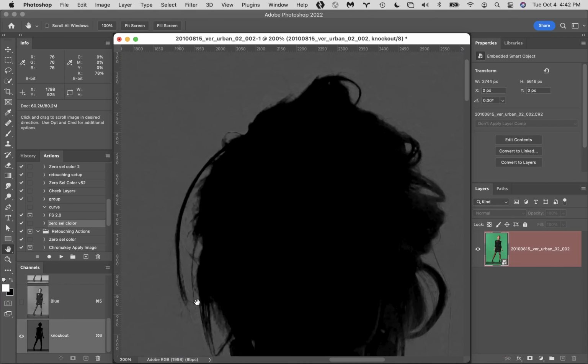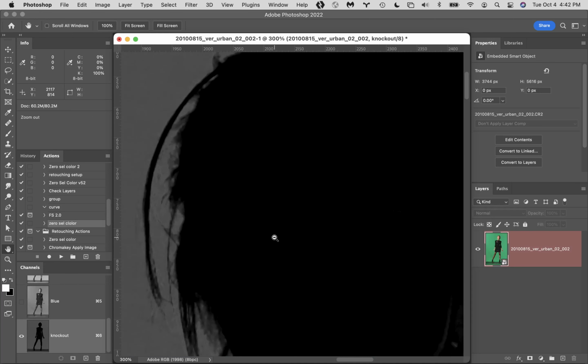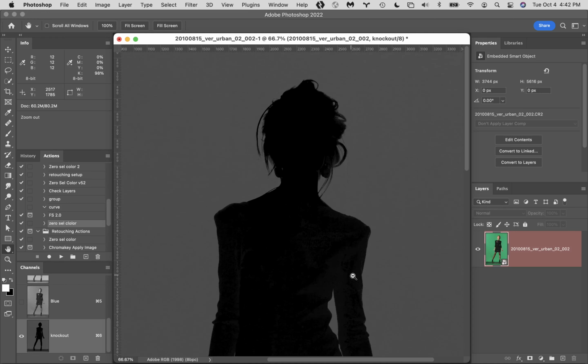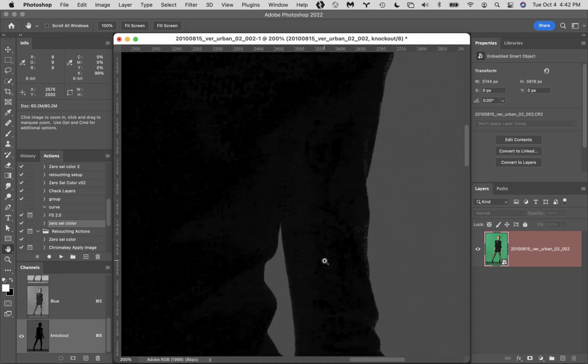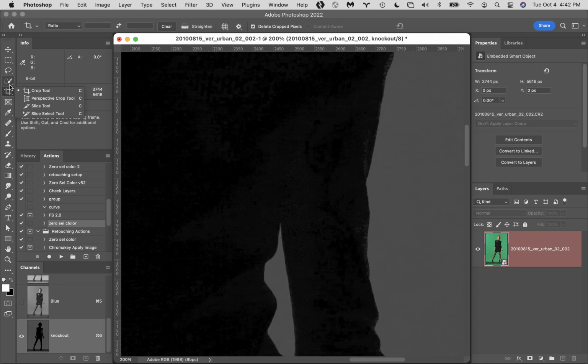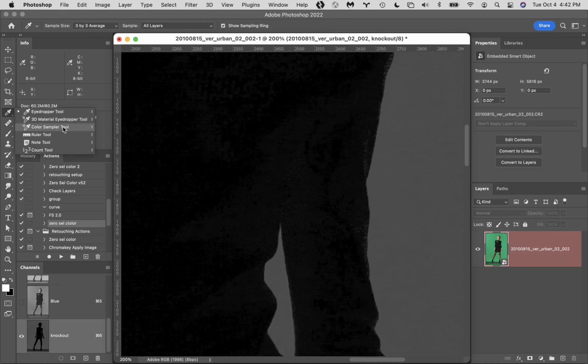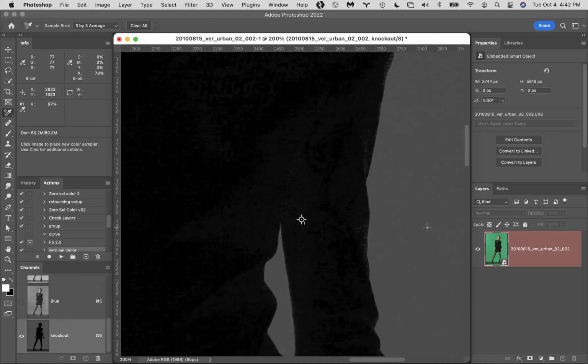I've got my knockout sitting right here, and then we're going to go through the same steps that we go through in doing any of our knockouts, the stuff we did today. If you look at her right arm, you can actually see there's some tone in that arm, so that's where I'm going to set one of my sample points. I'm going to go up to my eyedropper tool and come down to the color sampler tool. I'm going to drop one point on as light an area of that sleeve as I can really find, and then I'm going to put another point out on the background.